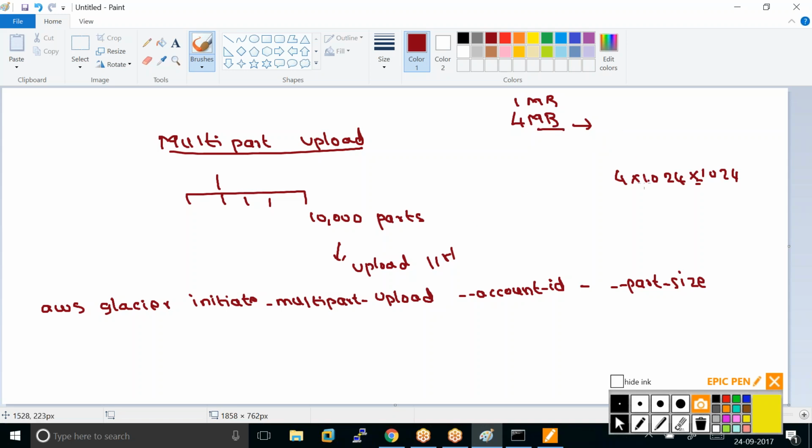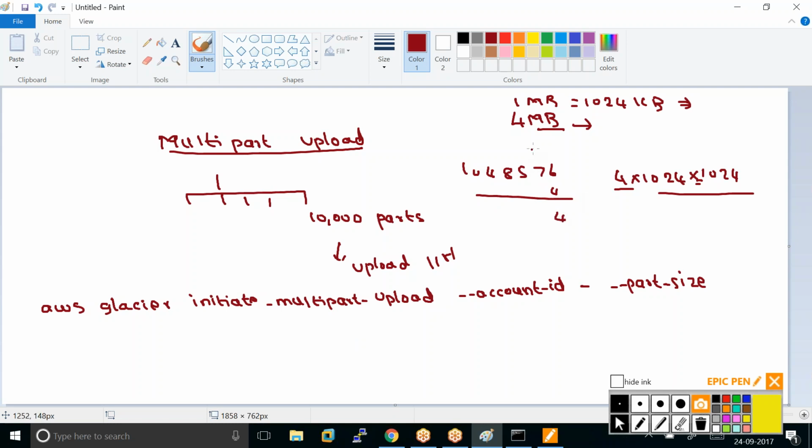If it's 4 MB, 1 MB is equal to 1024 KB. Therefore, to convert into bytes, you multiply by 1024. Probably 1024 into 1024 gives you 1048576. You want to multiply this by 4.